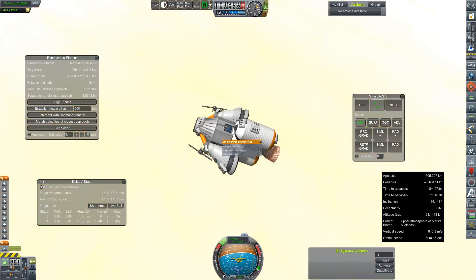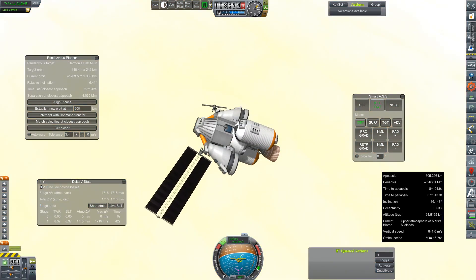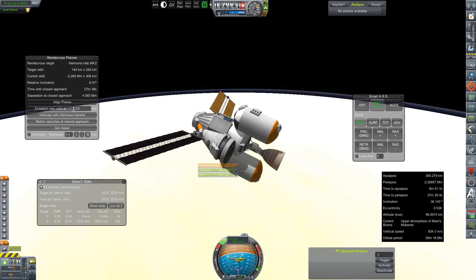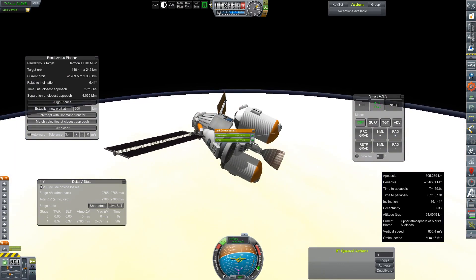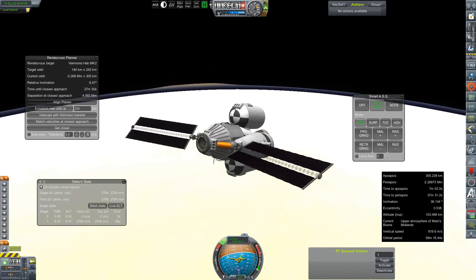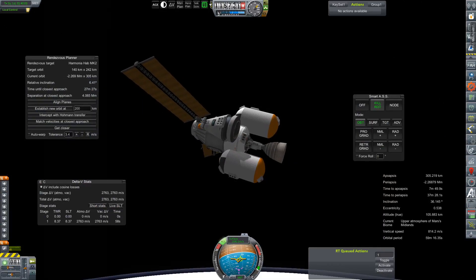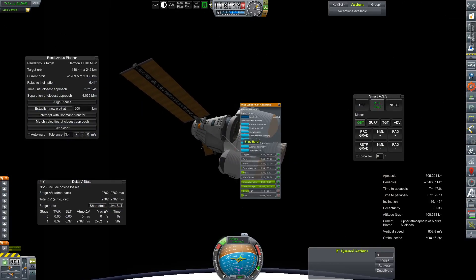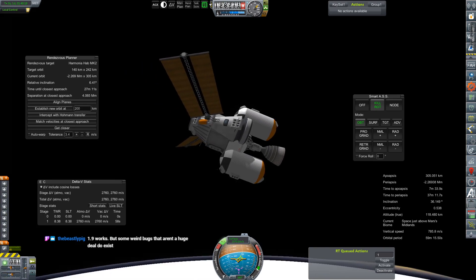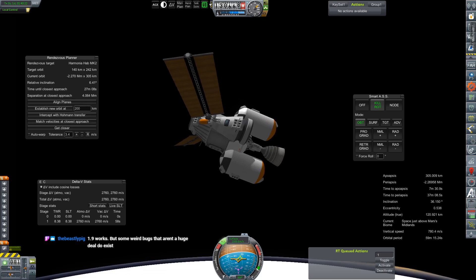Shutting down. Alright, that's where Mars turns into a fiery ball. 1,700 meters per second remaining, although we should have our emergency docking fuel here. Locked, ready to go. All the rest of them should be open. Are your avionics not turned on? No, they sure are — but I guess maybe without a pilot we don't get stability control on this. That's really interesting. I can't turn SAS on because we don't have it.